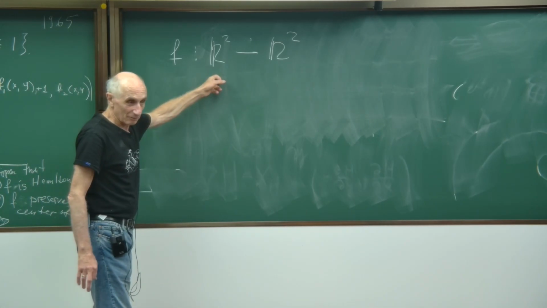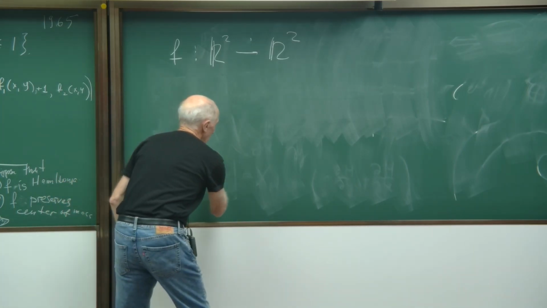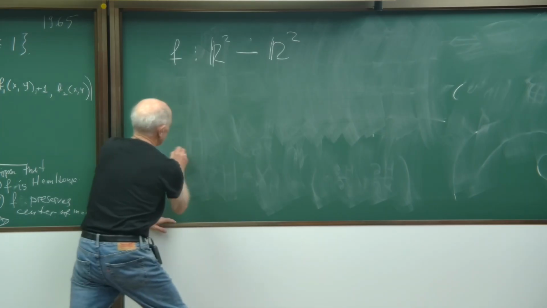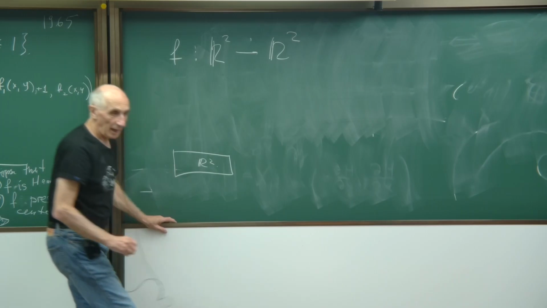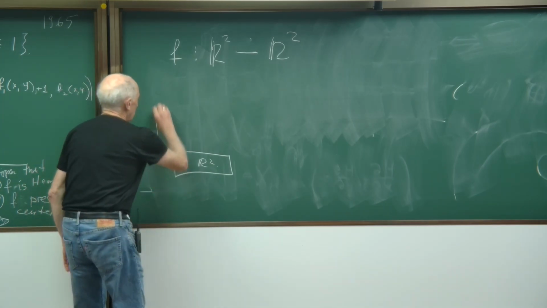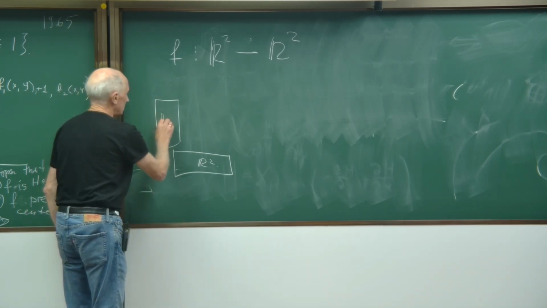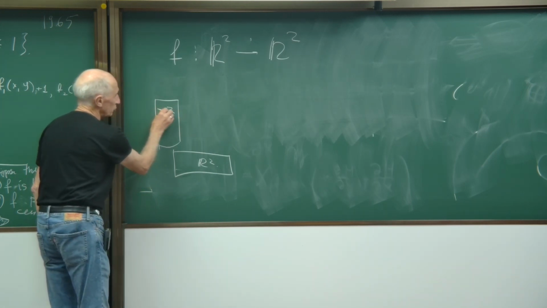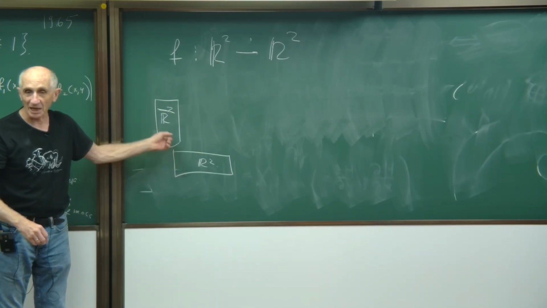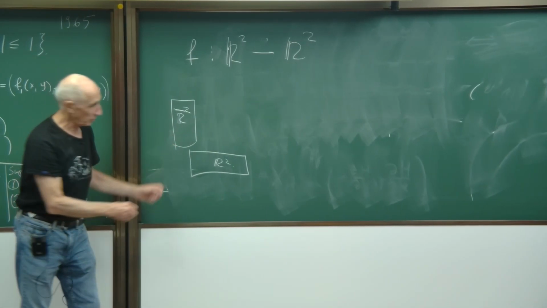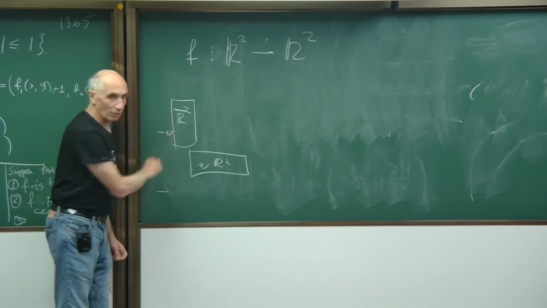Suppose, so now let's consider this coordinate. You take this R2 and take a product, so take a graph of this. You take R2 and I will write R2 bar, meaning that I change the sign of the symplectic form. So here you have a form omega, and here you have a form minus omega.